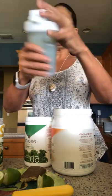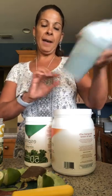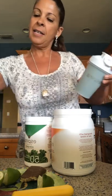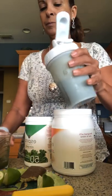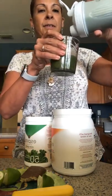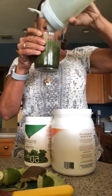And it is also so good. I love it. It tastes good, you guys. So if it doesn't taste good, you come and tell me, Milagros, it doesn't taste good. But it does taste really, really, really good. It dissolves. See, this doesn't dissolve as good as the Power Greens, but it's still, yeah, it did it. So look, that's with the ice. Okay, look how creamy it is.